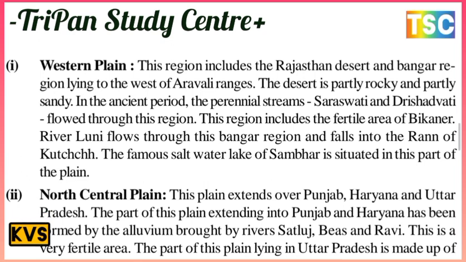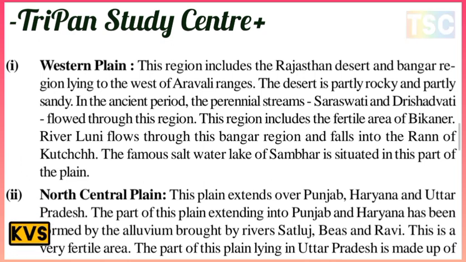This is important: Saraswati and Drishadvati flowed through this region, which includes the fertile area of Bikaner. The river Luni flows through this region and falls into the Rann of Kutch. The famous saltwater lake of Sambhar is situated in this part of the plain. The Northern Central Plain is also important.